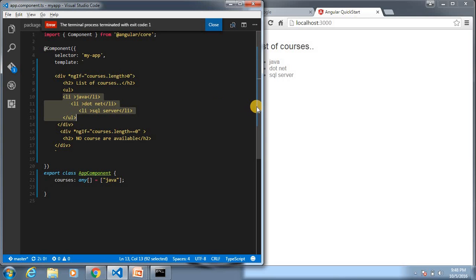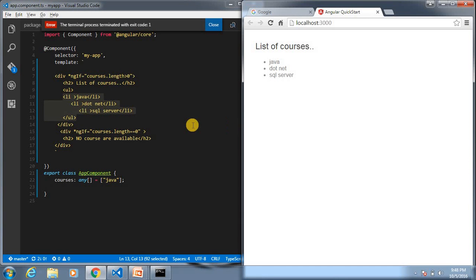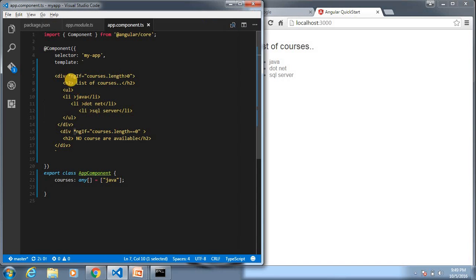In this way we can implement the ngIf directive. Don't forget to append the star in front of ngIf, because this is the syntax for writing the ngIf directive. If the condition is true, only then will this div be inserted into the DOM, otherwise it omits it.